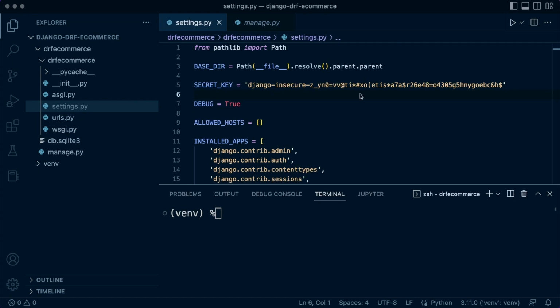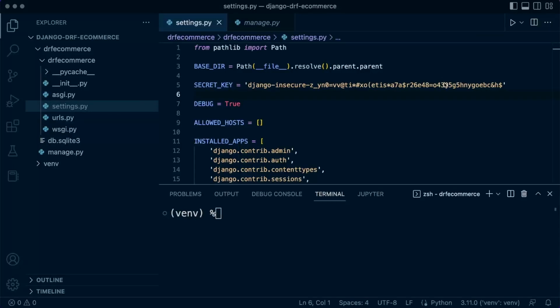So what I'd like you to imagine at this point is currently we're working on our own computer. We're developing this locally. Now, when we go ahead and actually deploy this application onto a server, that's a completely different environment. And there may be a different operating system. We may have different databases that we're utilizing. Maybe we have different storage services that we need to access. So we have different settings potentially for when we actually deploy this application on a server to when we're just developing our application and using it locally.